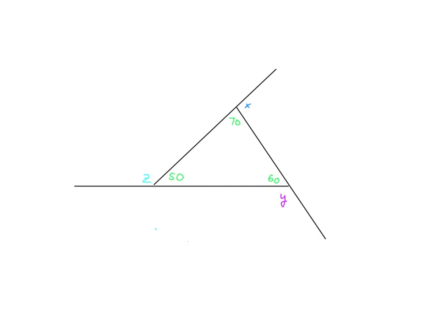If I want to find X, all I need to do is add these two values, the 50 plus the 60, and these two, actually we should be doing that in blue, added together are going to give me my X. So here I have X is equal to 110. I got that just by adding the 50 plus the 60 together. Then you have the same thing with the purple here: the 70 and the 50 equal the Y.